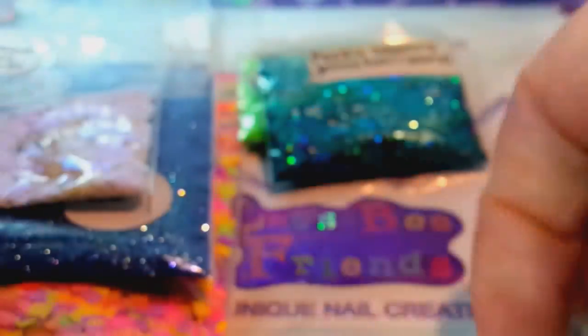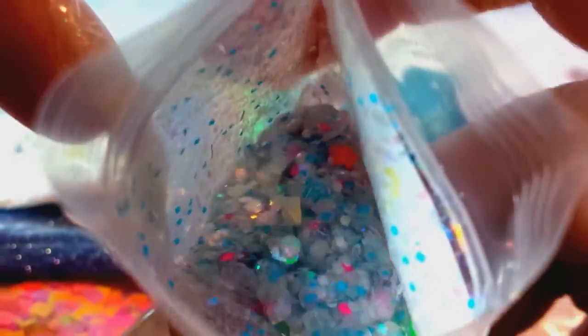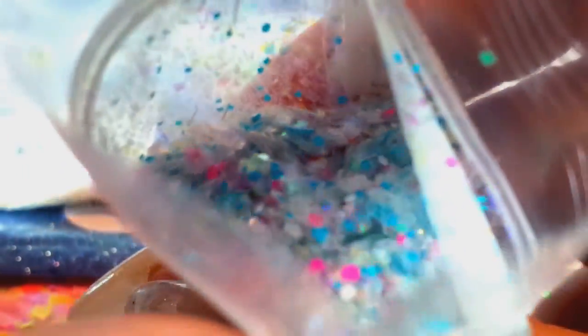So this one is called 'Rocky Waters.' And then we have 'Winter Candyland Blast' — oh that's really pretty! It's like a white mix and then there's some neons and some blues, it just looks really pretty. I love that — I don't know if you guys can see that but it is gorgeous, Jen.